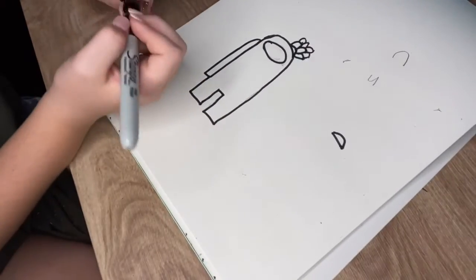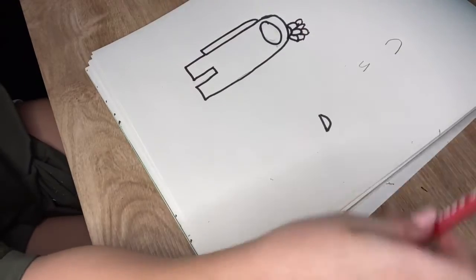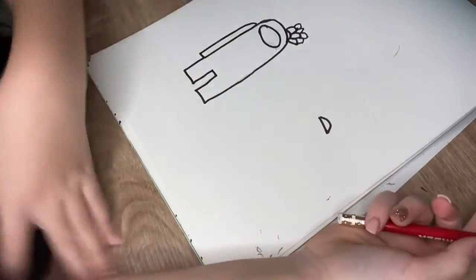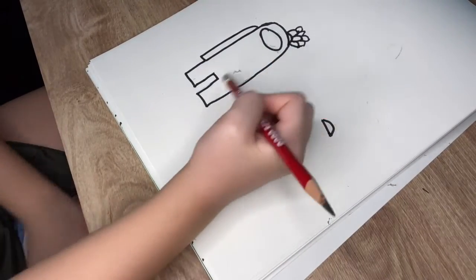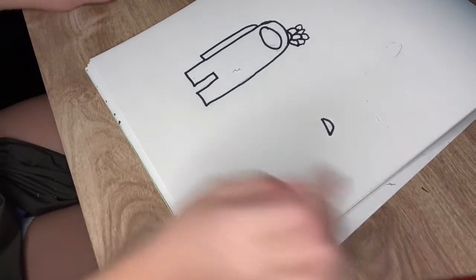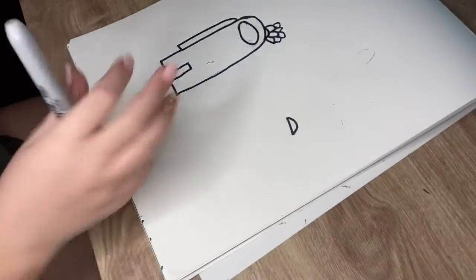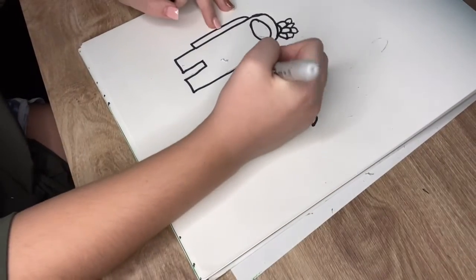Now what we're going to do is we're going to draw the little baby Among Us. I believe to get the baby Among Us it's like one big character and then a little character next to it. Gosh I got stuff all over my desk. Let's keep on going. I don't even remember getting Sharpie on my desk but apparently I did.